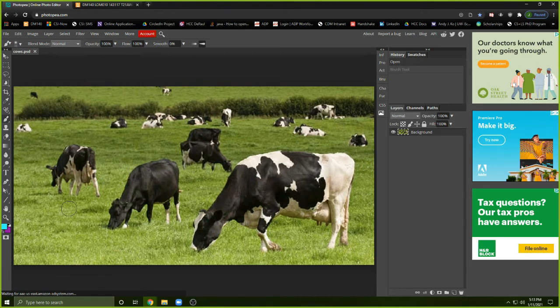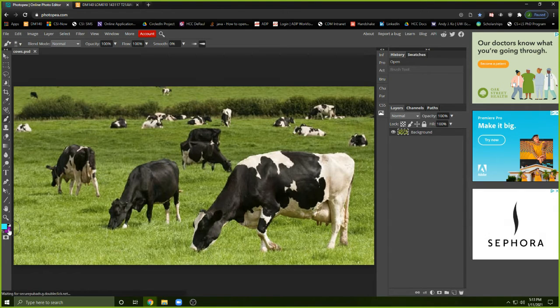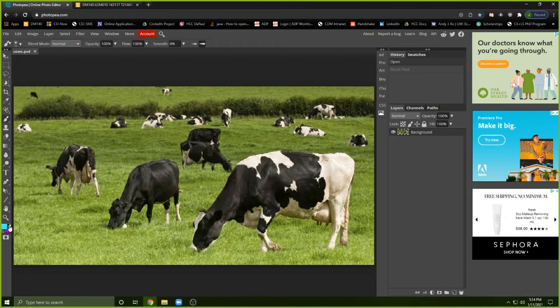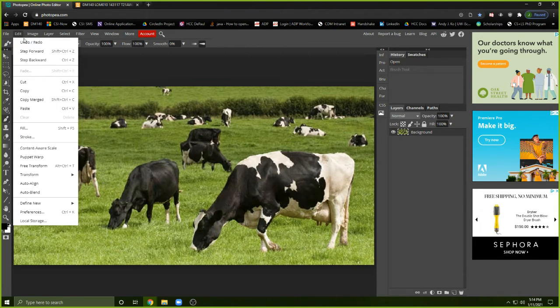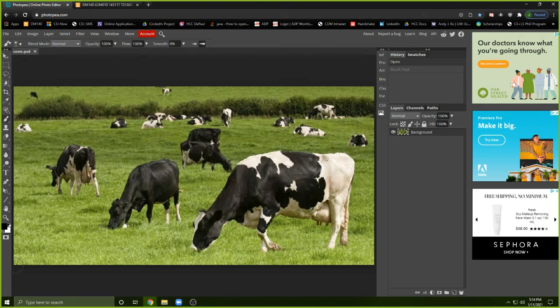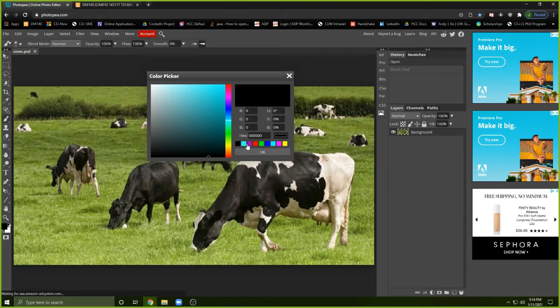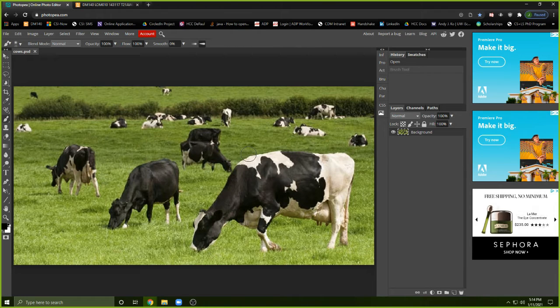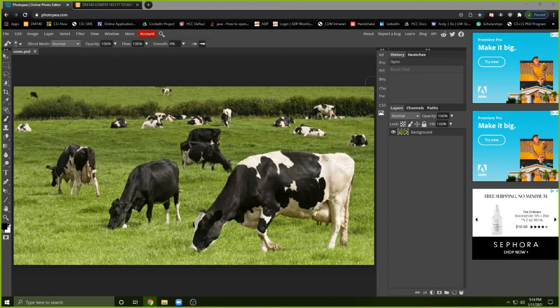And that will be that for that one. And now there's one more thing here. If you notice, you have the black and white at the top right of your colors. And if you select those, it will reset your options to the original one. Now, unfortunately, if I do edit, step backward, or undo, it won't give me back my original colors. So make sure that you only want to use the default colors when you're done using them, in case you miss them. Or you can simply save it as well into your hex values.